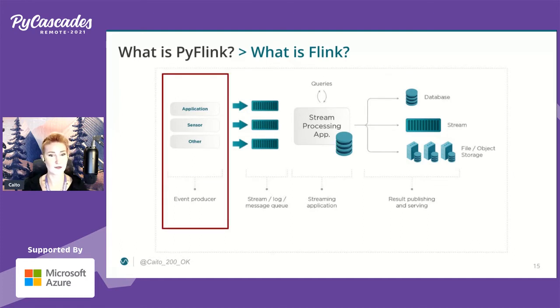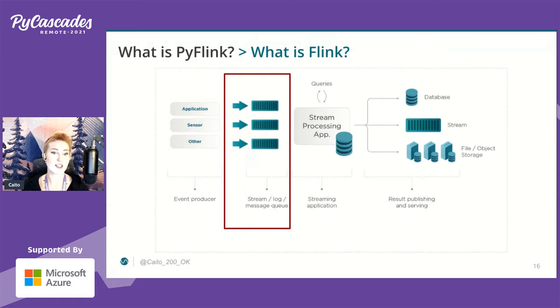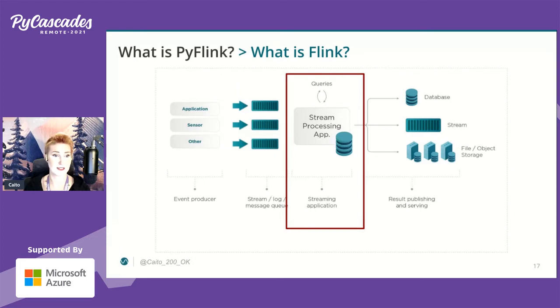So again, this is a typical Flink application, at least specifically for a really basic data pipeline. And I was going to say on the left, but because of mirroring, this may not be your left. So I'm just going to say this box here, which we have our event producers. Again, pretty straightforward. This is any of your sources. So it could be applications, sensor readings, etc. A lot of options for what that can be, especially because it's typically just going to be put into another data stream or a message queue, like a Kafka topic is really the most common, before it's ingested into the actual application. This could be one stream, multiple streams, etc.